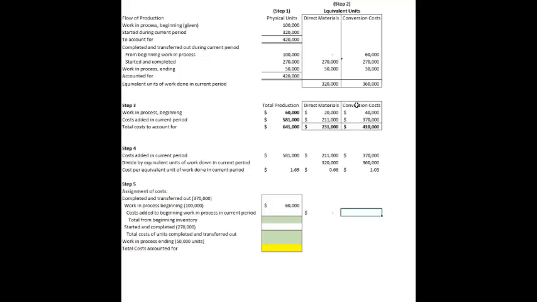However, that is not true for the conversion costs. We had a 60,000 equivalent unit for the beginning work in process, and those were completed in the month of February. So we added costs, we added labor, we added overhead at the rate of this $1.03. So we take this $1.03 times the equivalent units to get this 61,066. Okay, so these two added together, the material and the conversion costs, and now I add those together. This is the total cost from the beginning inventory that's now going to move out of work in process. Again, we're using a FIFO method, so this cost is different because of the 60.